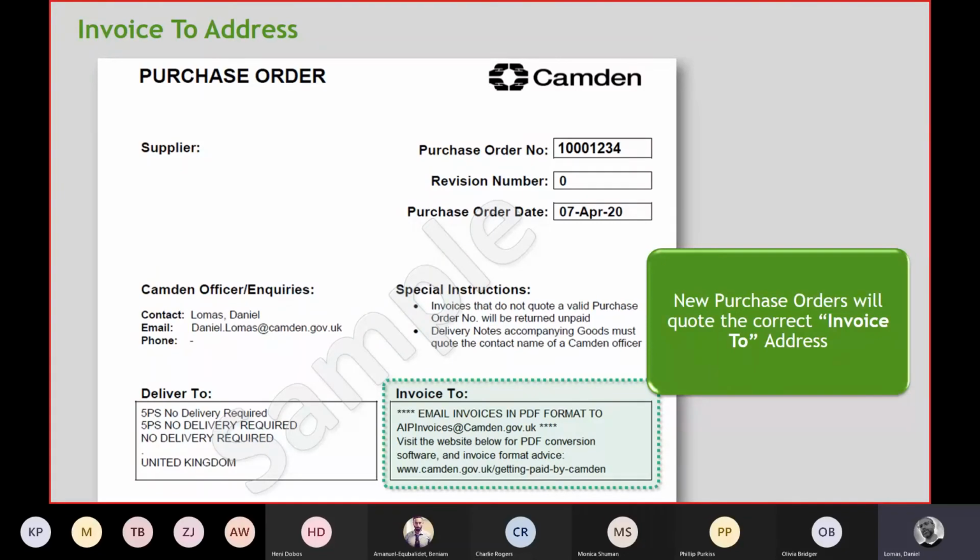You also see at the bottom of the invoice to box that it's got our website and the page with all of the help desk resources for you. Very shortly I'll give you an overview of what they'll be. Just to be aware, keep an eye on your invoice to address over the course of the transition period. I know it sounds obvious, but just in case, any purchase orders that predate the cutover, even if you're viewing them digitally, will have the old invoice to address. So just be careful of that.